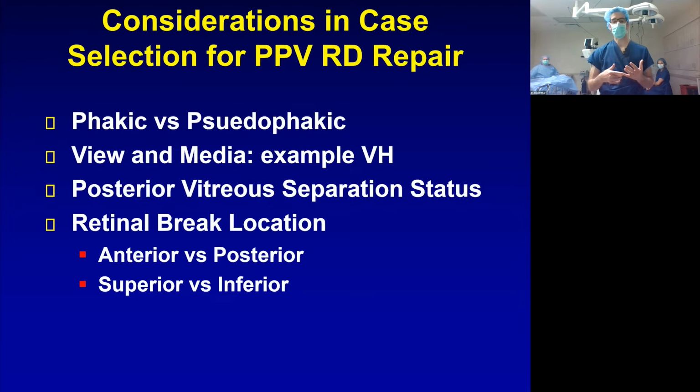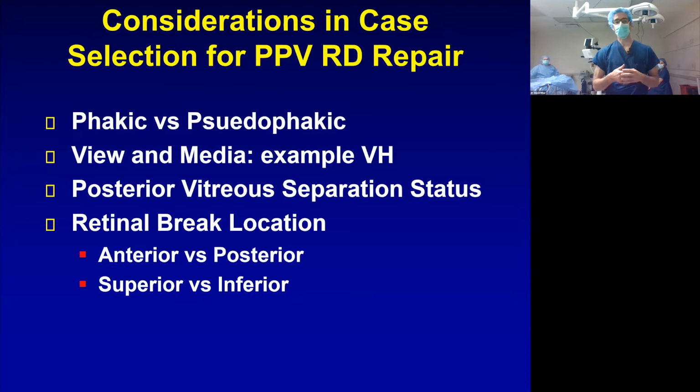The view in the media, for example, if you have a vitreous hemorrhage, a vitrectomy is a nice technique to repair retinal detachments in the face of vitreous hemorrhage or other vitreous opacities. Again, because to perform scleral buckling, pneumatic retinopexy, or even laser and cryo in the office, it's much more difficult to do that in an eye that's full of blood. And during a vitrectomy surgery, of course, you take the blood out first and you can see everything quite nicely.